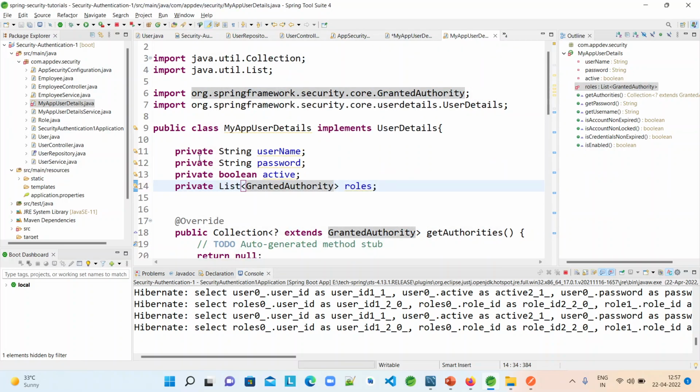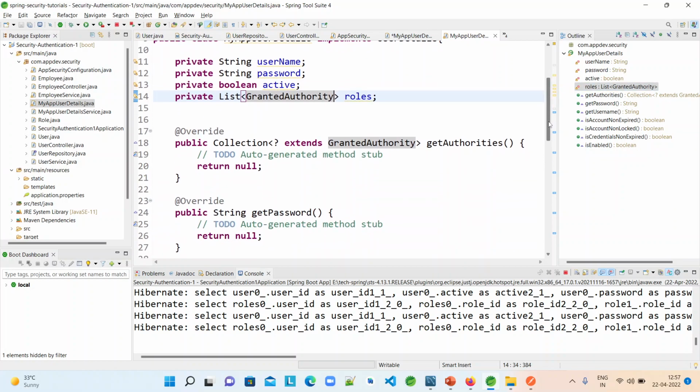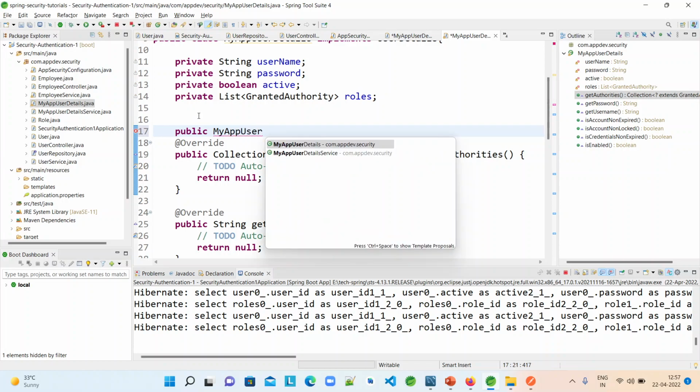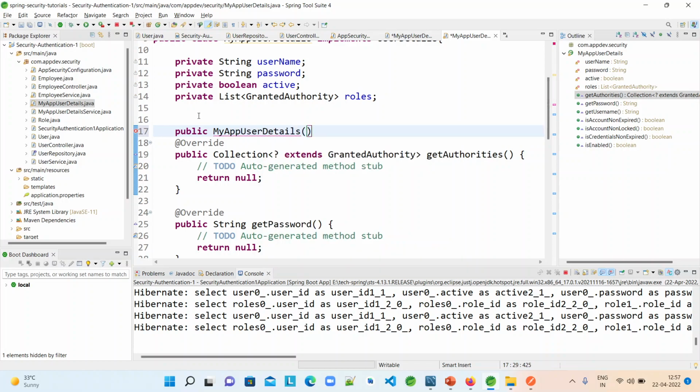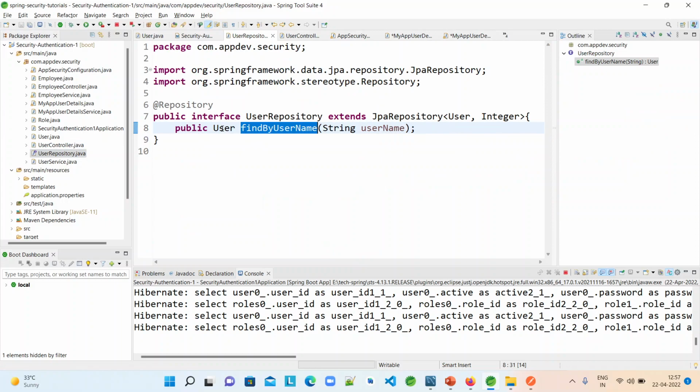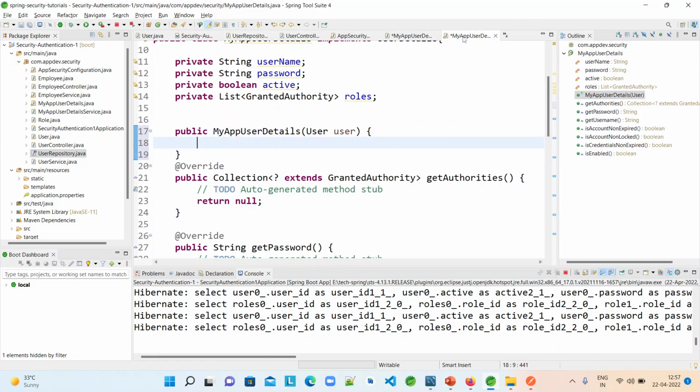So what we will do is write a constructor here in my app user details. For this one, we are going to pass the object that we get from the database, that is the user object, right? That we are getting from the repository. The repository is returning the user object. So we are creating a constructor here, user.